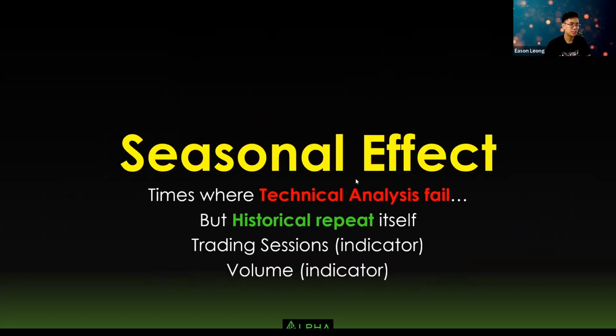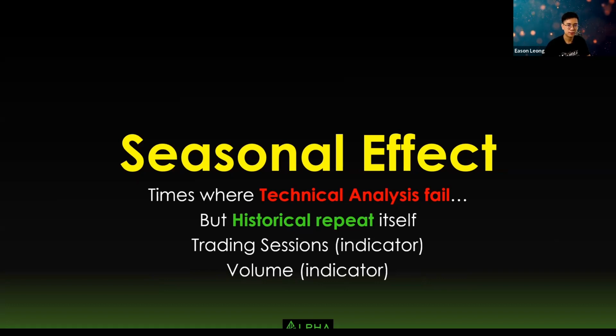Now, what is the seasonal effect? I believe a lot of you will face this problem: why is this analysis, where I was supposed to buy here, keep going down? Support is supposed to protect and push it back up, but it always keeps coming down. Why does it keep coming down again and again? The answer is the seasonal effect.